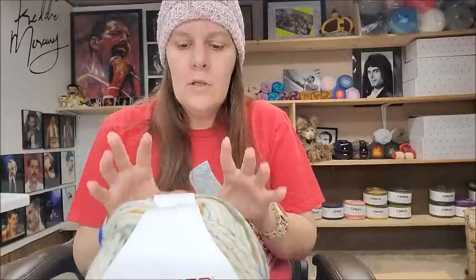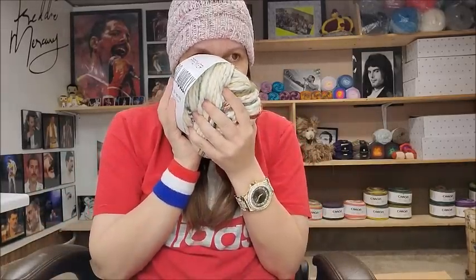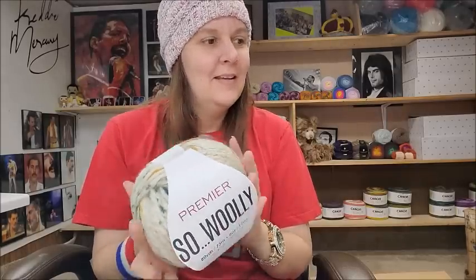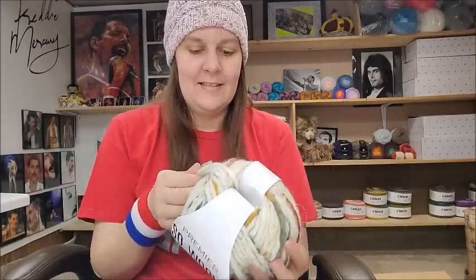I try to evaluate yarn by the fiber content and the weight versus the yardage, but when it comes down to it, it's really worth what someone will pay for it. If you like a yarn a lot, you're going to pay the money for it, and I really do like this yarn. I don't know — I love that Red but this variegated Sedona is so beautiful too. I don't like that it has less yardage, but it's worth what you'll pay. If you like bulky yarns and you like wool, you're really going to love this. Good job, Premier!